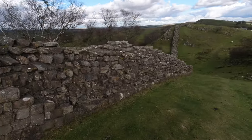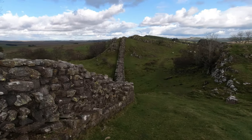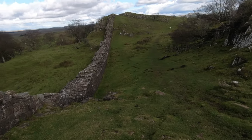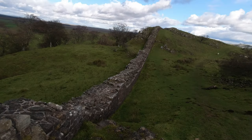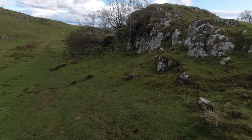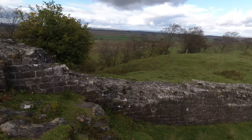Now, if I don't wind up on my backside in this section, I'll eat hay with a horse. Because I normally just about wind up on my backside, even when I'm in normal shoes, like trainers and that sort of thing. It can be a bit slippy on here. I was only here yesterday with the dog, and it was reasonably dry. But now it's positively soggy. And it looks like the sheep have been having a shit fest. There you go. Lovely.